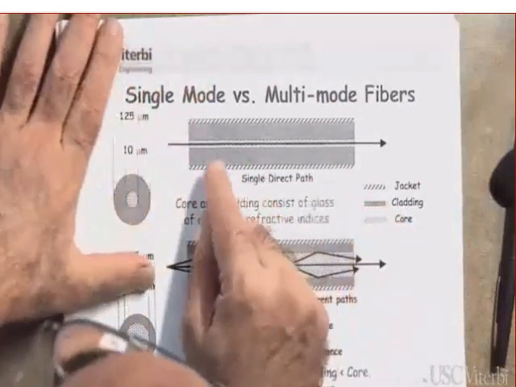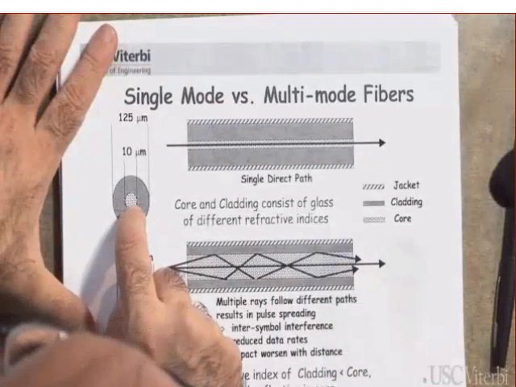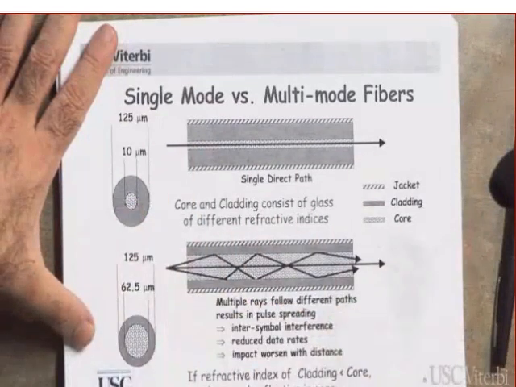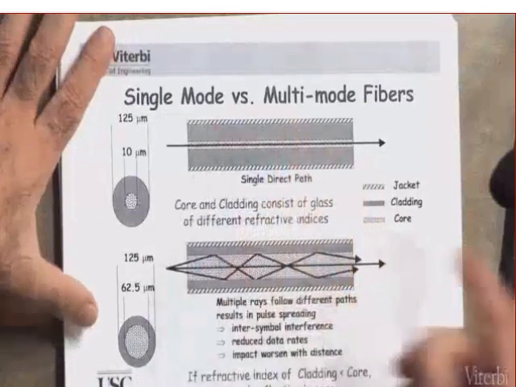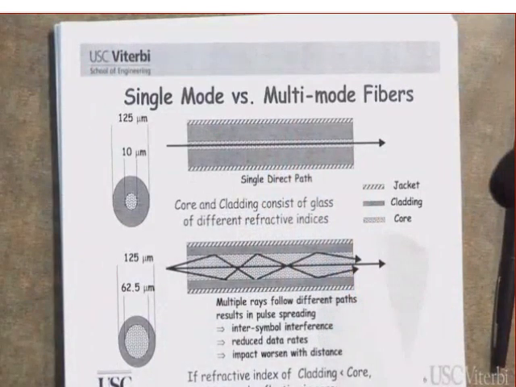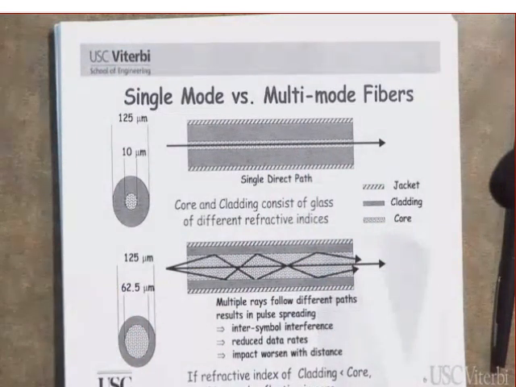Clear? So the fiber consists of three parts. This is the three parts. This one is the core. The core is most important because that's where the optical signal is going to be traveling. The core and the cladding and then the jacket. Jacket is to protect it from outside. You might say protect it from rain or something. It's against erosion and so on and so forth.